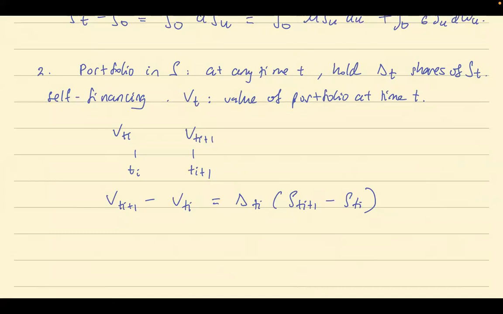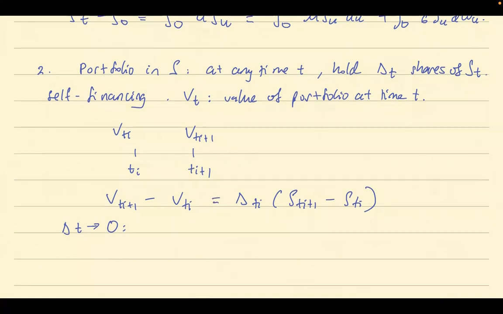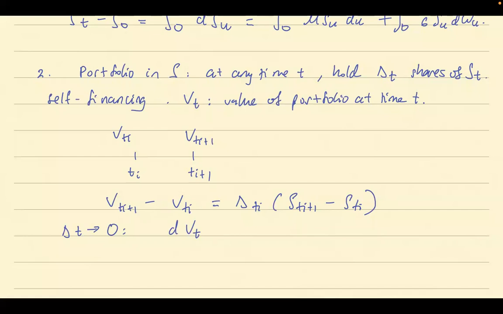Now, we'll do this a lot, and we'll be a little bit casual about this. But if I push time to 0, of course, because we're trying to model continuous trading, whatever that means, when you push to 0, the change becomes the differential. It's just formal, there's nothing here. So in the infinitesimal sense, a small change in portfolio value is the number of shares you hold at that time times a small change in stock price, which is exactly just the blown up version of this.